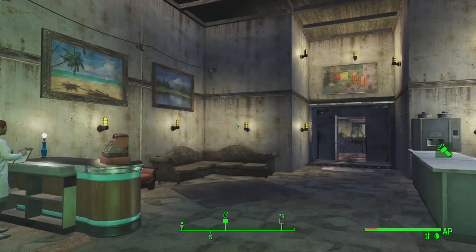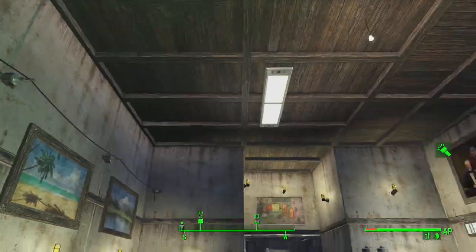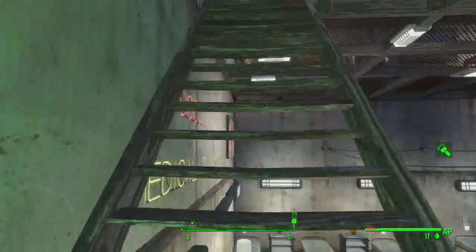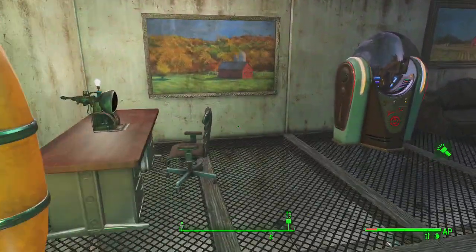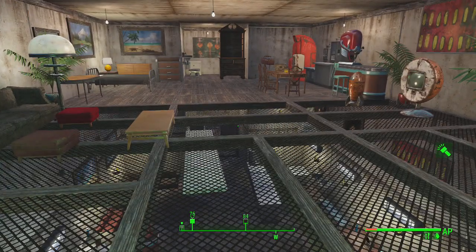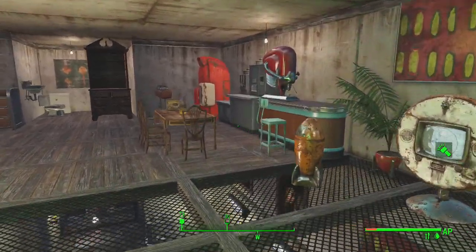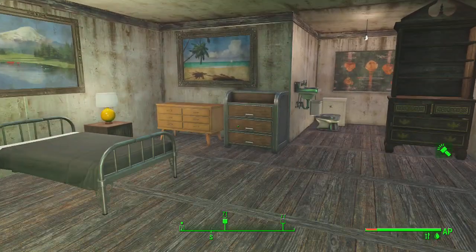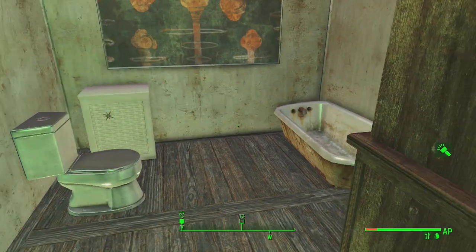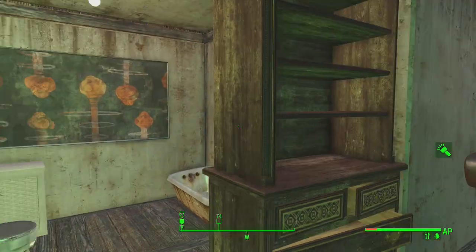Okay, then I'll show you what I've done upstairs. And again, I did the same thing. I turned it into a nice little living space up here. So a little doctor's office, a desk there, a little kitchenette area, a sleeping area. And you can obviously assign these beds to doctors and the vendors or merchants. And the little bathroom area with a little bit of privacy there.